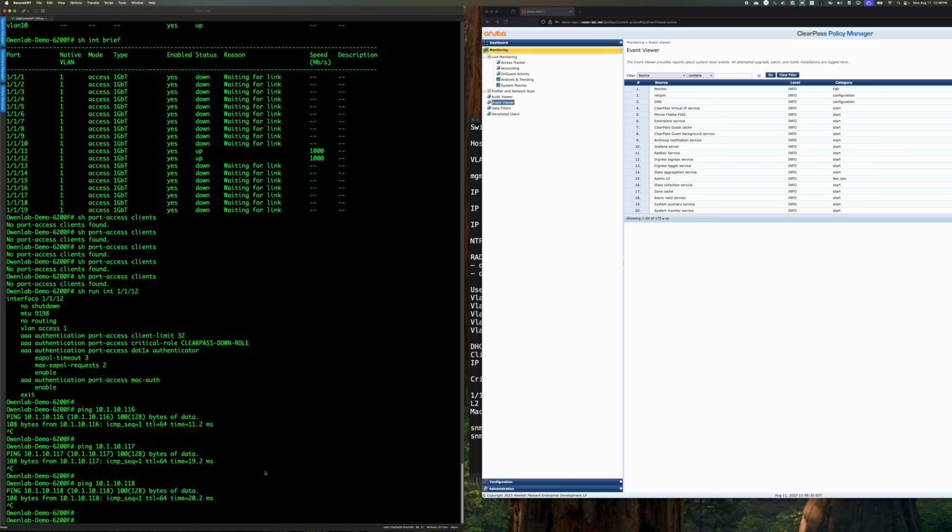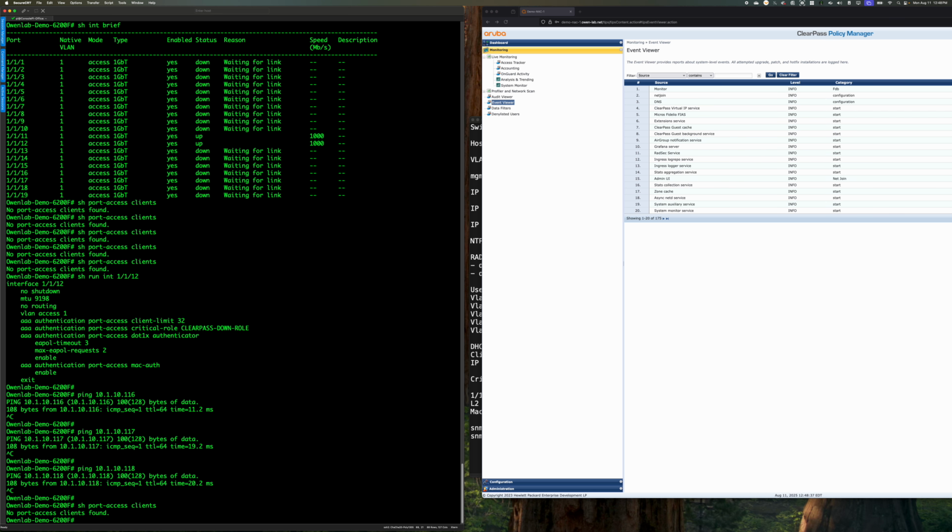Okay, so I've got full connectivity to ClearPass. Not sure what's going on here.